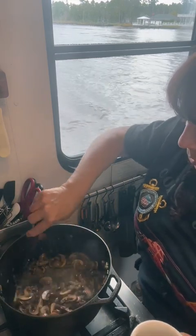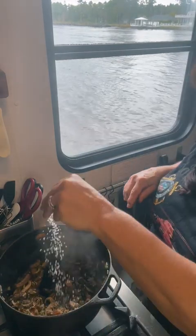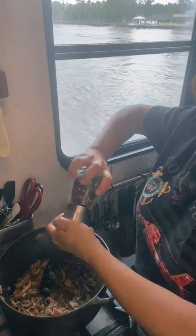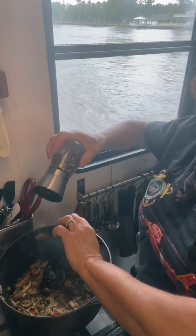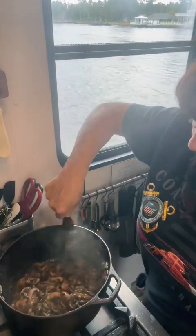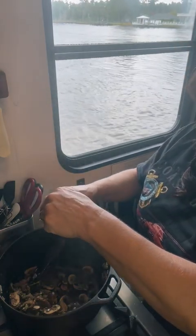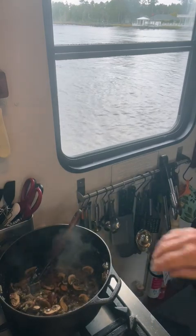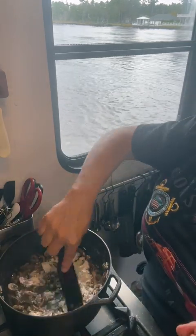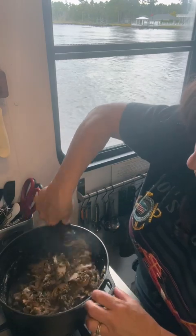Now to our mushrooms, we're going to add that seasoning mix we made, plus a half a teaspoon of kosher salt and a half a teaspoon of mixed pepper blend. Then we want a half a cup of flour. I almost forgot — I like to do a little dollop of Worcestershire sauce. That umami goes great with mushrooms. So we're going to do a half a cup of flour, and when you're making a roux like this, you want to cook it for a minimum of one minute, because it really takes that minute to cook the raw taste out of the flour.